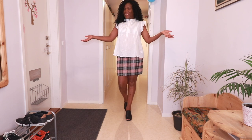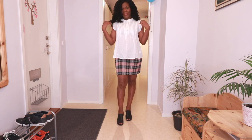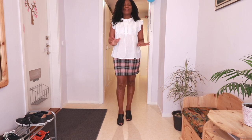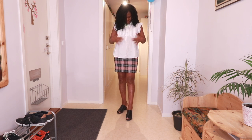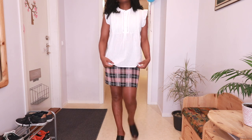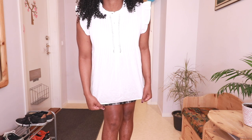Yes, this is another top, guys. This is the last top I bought. I bought the same top in two different colors because I really, really love the airiness and the fact that it looks a little bit lacy. I mean, I die for lace. I love, love lace. I mean, these marked details here and there. I really just love them. Let me come closer for you guys to see. Hope the camera can pick up everything I'm showing you guys.